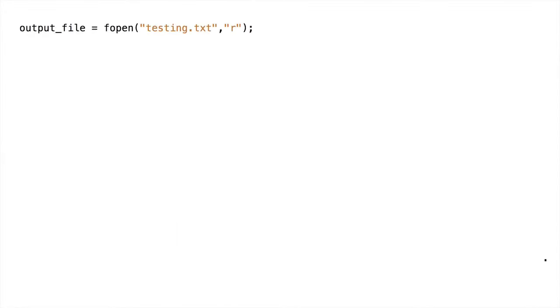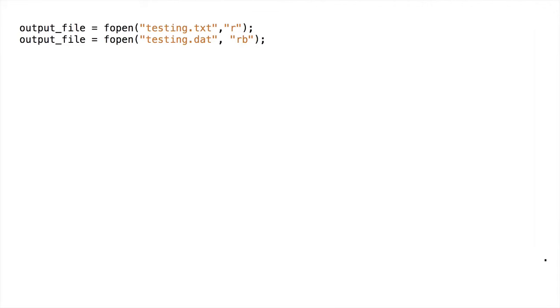We handle binary files in much the same way as we deal with text files. First, we must open the file so that we can use it in a C program. For example, you've seen calls of fopen, like this one, that open text files. Opening a binary file requires a different mode. To open a binary file, we include a letter B in the mode that we pass to fopen. Also note that the name of the file lacks the txt extension. TXT stands for text, so it would be misleading to name a binary file with that extension.